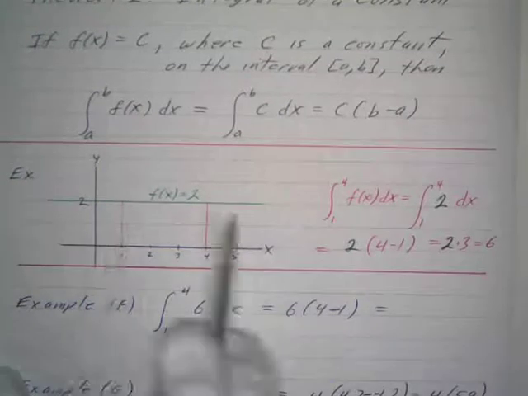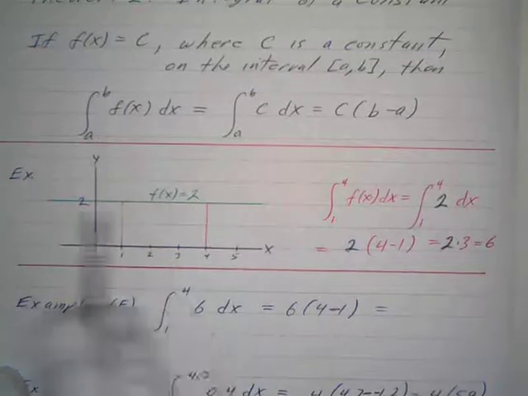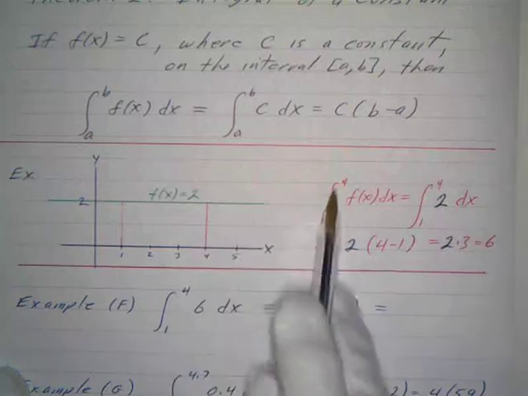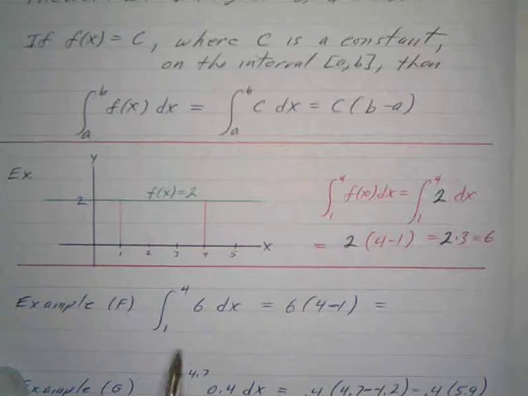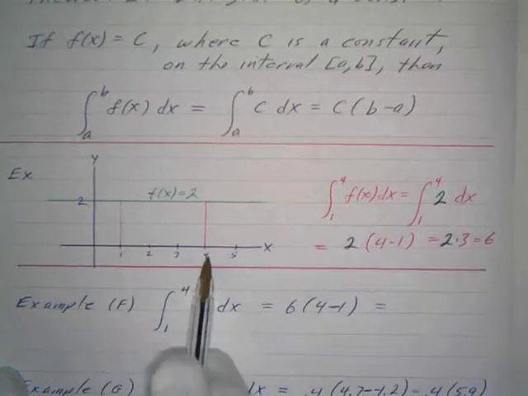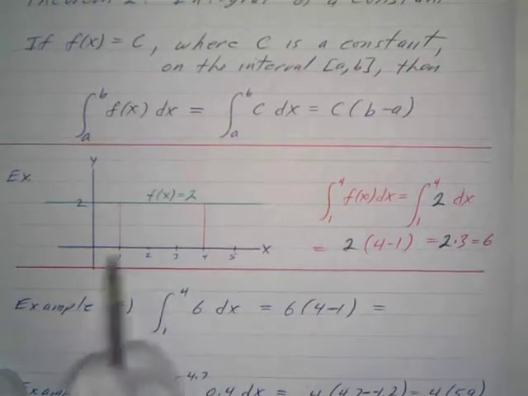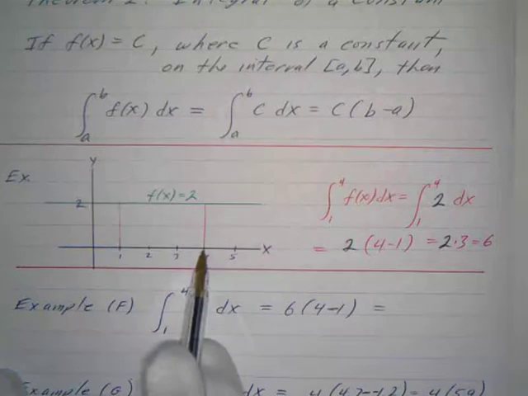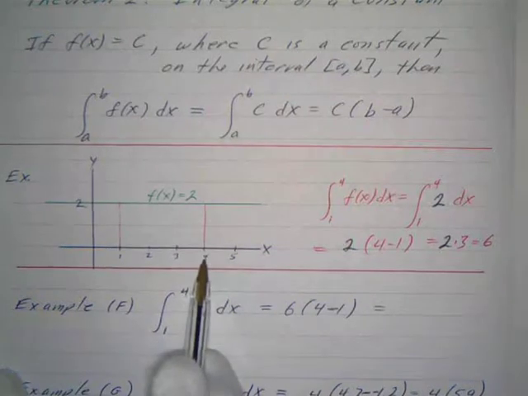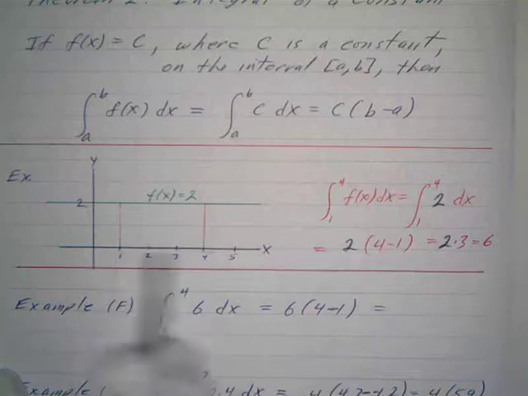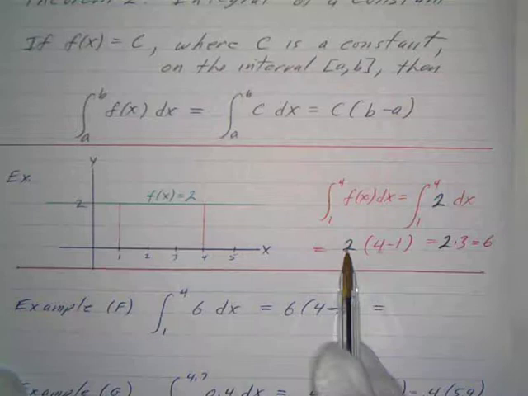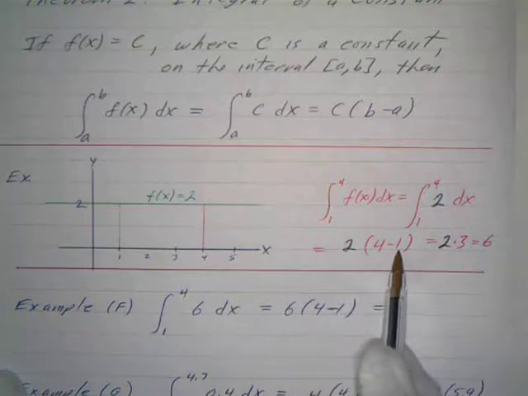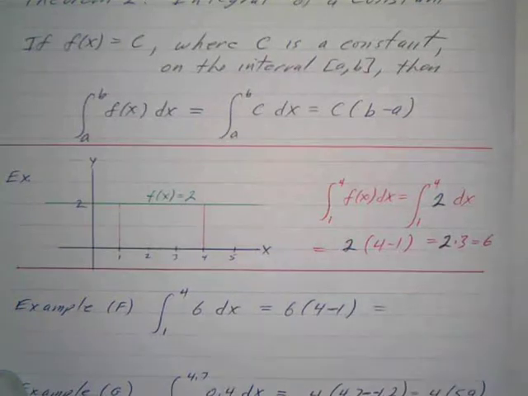And here's an example, or an illustration. If my f of x is 2, which is a constant, and I want to evaluate the integral from 1 to 4 of f of x, well, that's just going to be the area of this rectangle, okay, which is just going to be 3 times 2. Well, that's the same thing as 4 minus 1 would give me the length of the base of this rectangle, because this is 4 units, this is 1, and this is the b minus a, as that's going to give me just 3, and times the constant value. So the value of this integral would be just 2 times 4 minus 1, which is just 2 times 3, which is 6, and you can see that the area of that rectangle is 6.